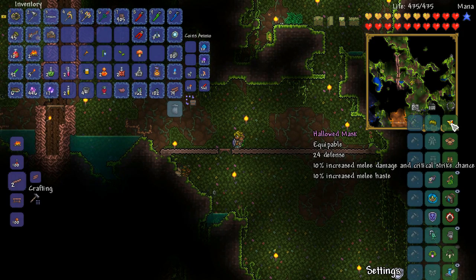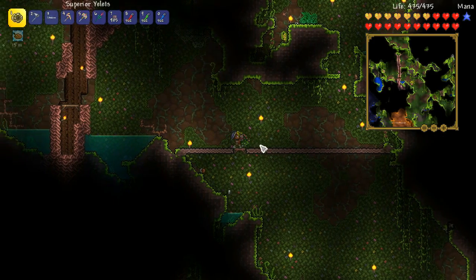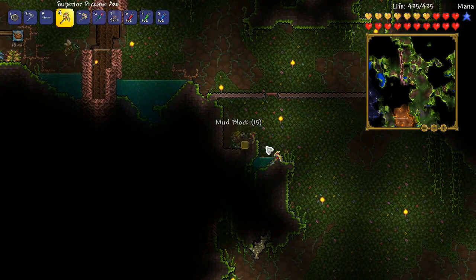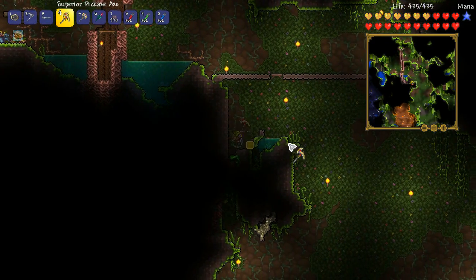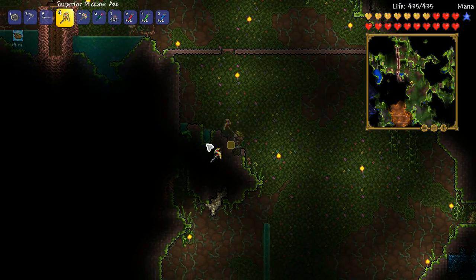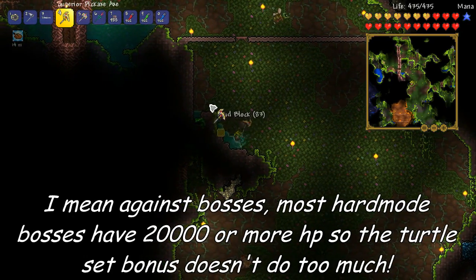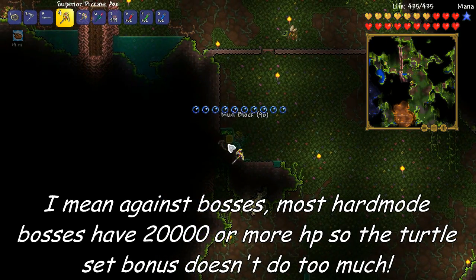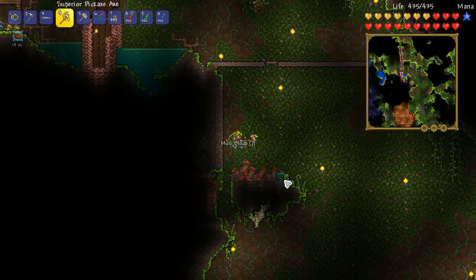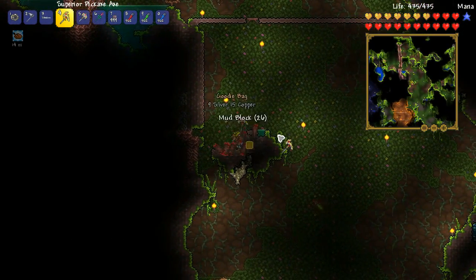You might notice I'm wearing the hallowed mask. The question in the last episode was, should I go turtle helmet or hallowed mask? The hallowed mask actually gives you a lot more crit and melee damage, and most of you agreed with that, so I was like, okay, cool. I think this is one of the first times I haven't just worn the normal set, but if you think about it, having the damage return is not that useful. How much damage would you take across a fight, maybe 1,000? I think that's being a bit generous too.